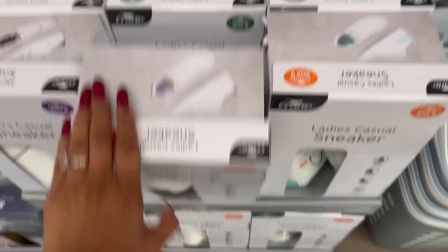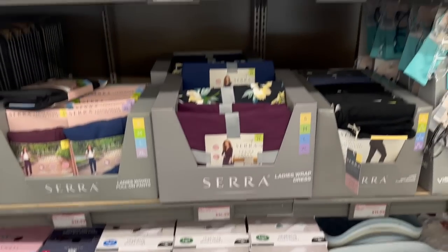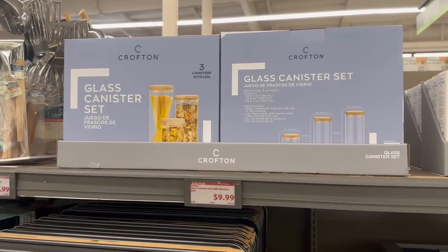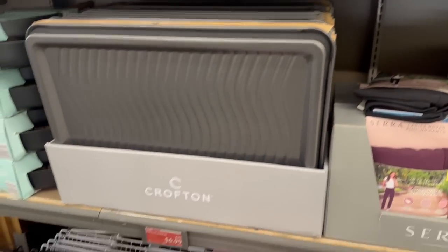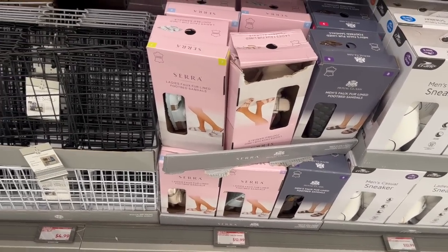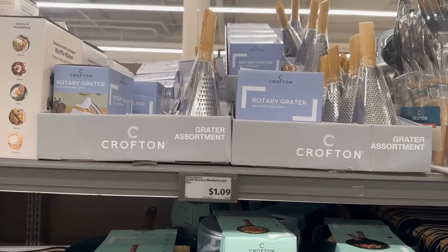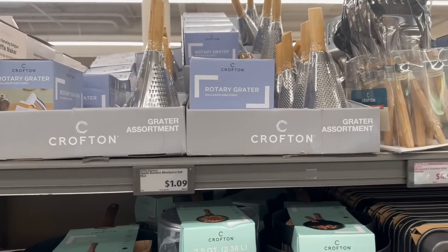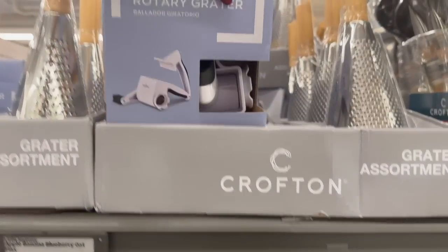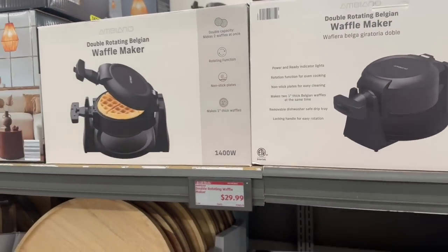They also have flexible baskets for $3.99. These are my favorite sneakers and I hope they go on clearance soon — they're $12.99. The Crofton three canisters usually go on clearance; I'm going to hold off on those at $9.99. Faux-lined footbed sandals are $12.99. Olive wood and stainless steel utensils are $4.99. They have a rotary grater, grater assortments, and a large waffle maker for $29.99.